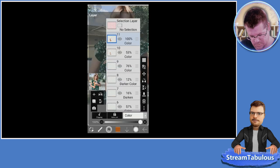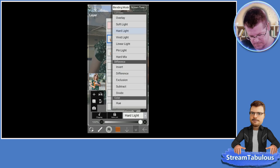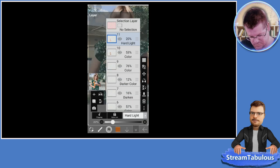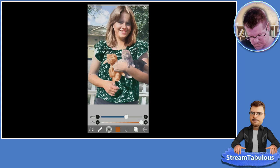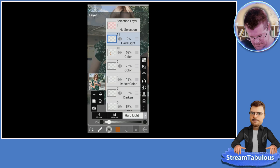Not quite what we're looking for. Hard light maybe. Oh, there's an orange kitty cat. What happens if we pull hard light down? Ooh, not bad. Not bad at all. Okay, kind of like that. Do another layer.